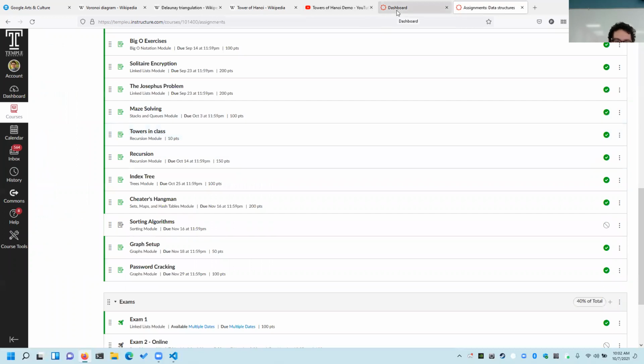Meanwhile, if you finish up the recursion work, don't necessarily go onto the index tree next. I'm going to see if I can revise it over the weekend to make it a more interesting problem than it has been in the past. I'm going to be going through and figuring out the latter half of the semester and the due dates for everything this upcoming weekend, because a lot of stuff is just automatically adjusted and I have to readjust that.